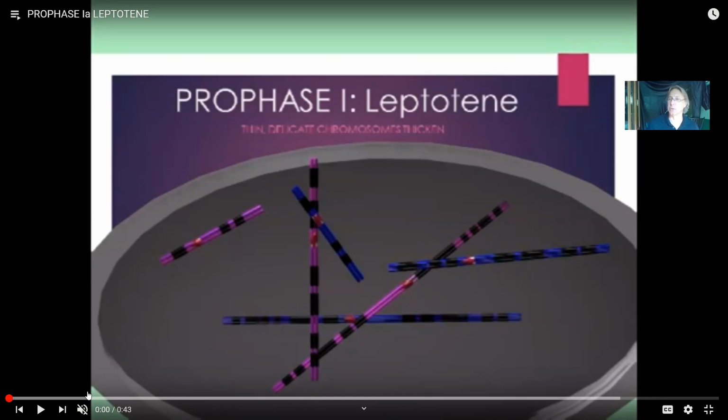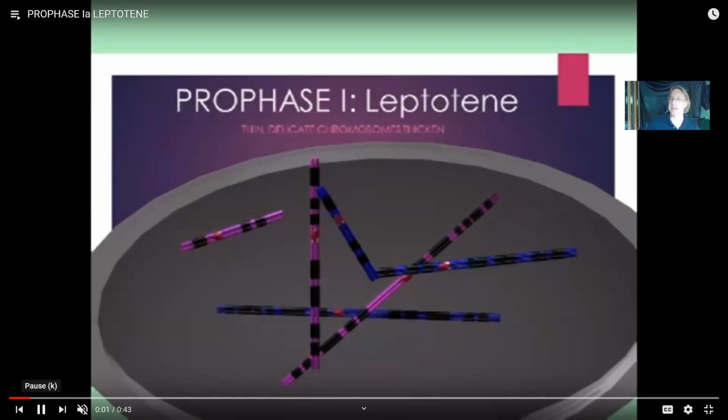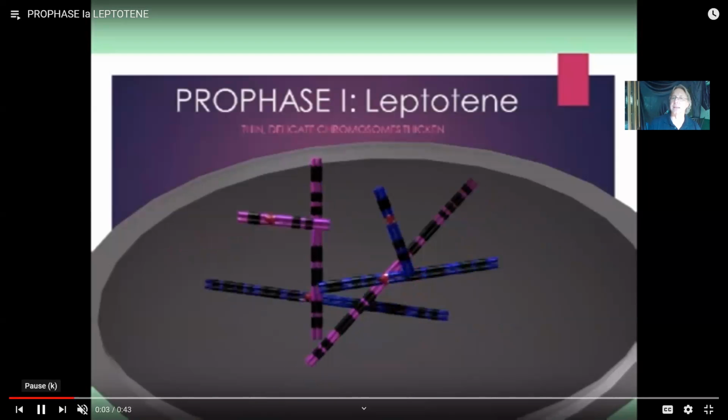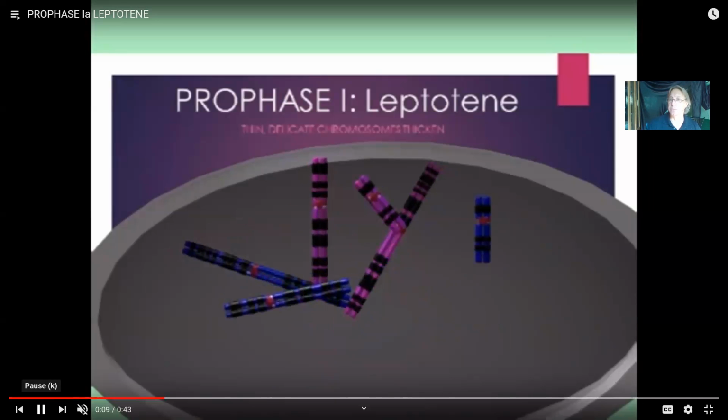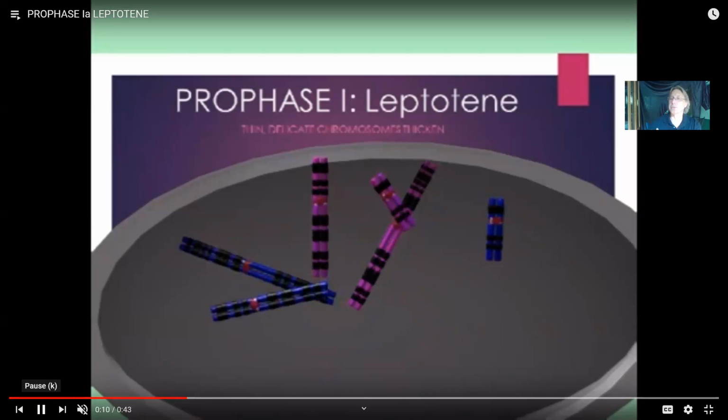So prophase in general is longer than metaphase, anaphase, and telophase combined in mitosis. All right, so prophase is already the longest phase. But prophase 1 of meiosis is critical, and so it requires a bit more discussion. So in the first phase of prophase 1, known as leptotene, we start off with the chromatin condensing to form chromosomes. But the chromosomes are still rather narrow at this point. They're not as condensed as they will be in the next phase.